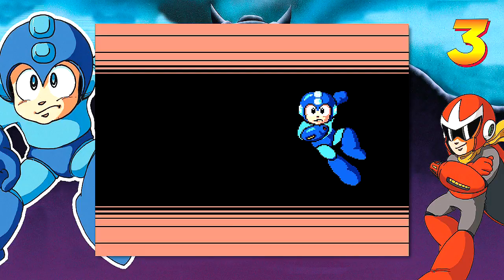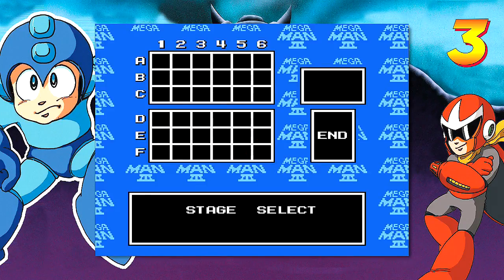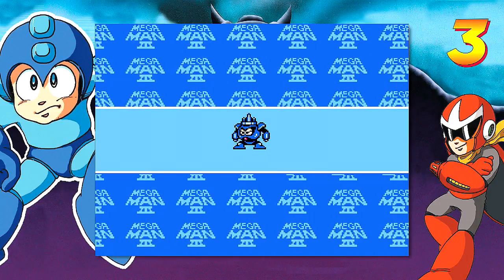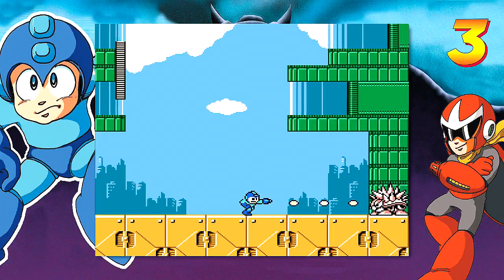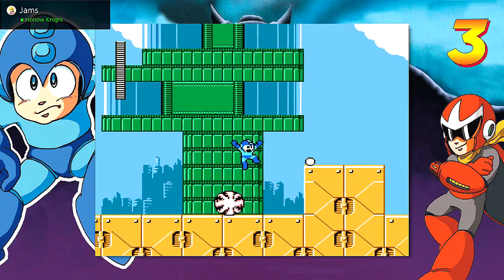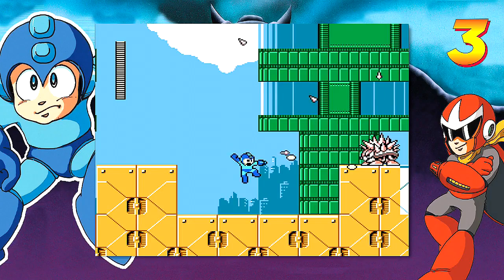And with it, we obtain a very versatile weapon, the Shadow Blade, along with the Rush Marine. The Rush Marine is another nifty upgrade that Mega Man can use. But today, we're going to be shifting to Needle Man. Yeah, instead of one weakness chain, there's actually two. So in a way, they kind of contradict. These guys are the worst.